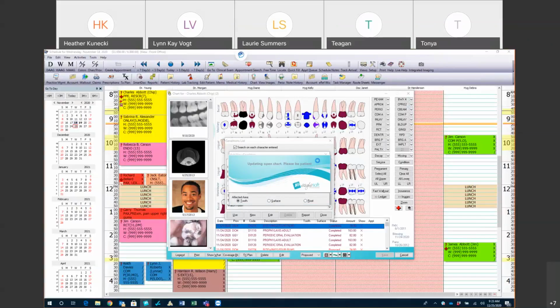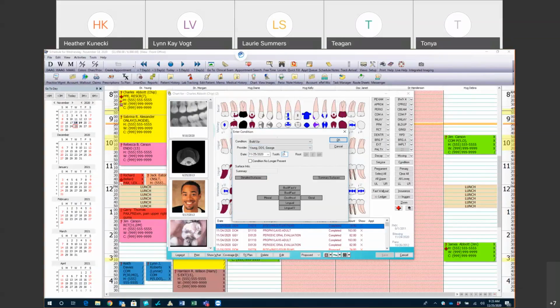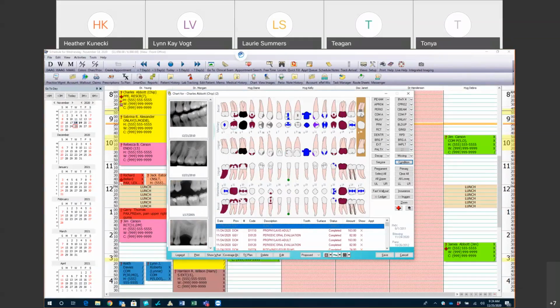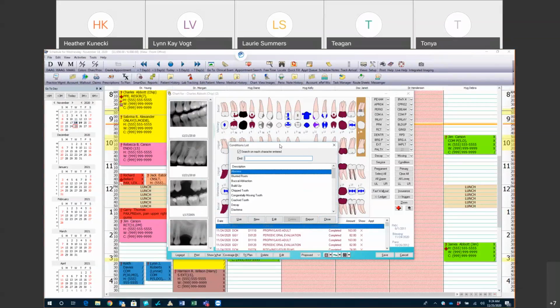So we'll just hit OK. And then let's just use it on a tooth, one that doesn't have any. And now you can see that it put that little gray square on that tooth for me because that's what I told it to draw. So it can get a little crazy if you're trying to add a bunch of new codes on here. If you ever have any issues, feel free to give me a call. I'll help walk you through this, or you can call the PTC if I'm in a training and can't get to you right then. The PTC can remote in and help you with adding conditions as well.